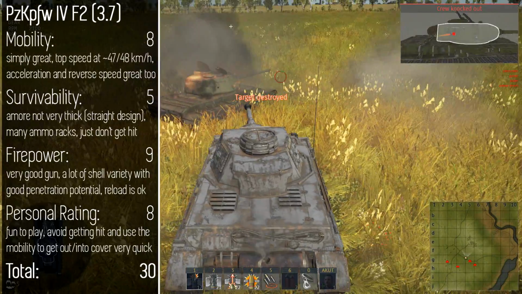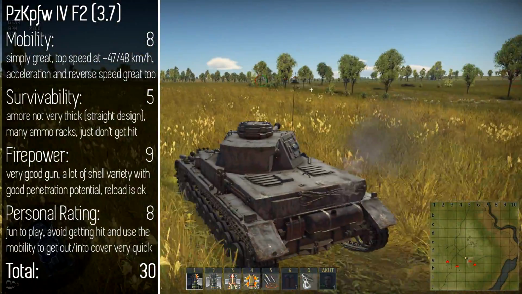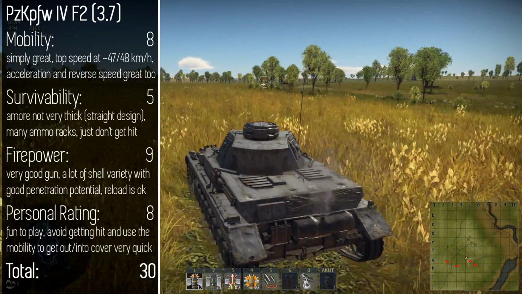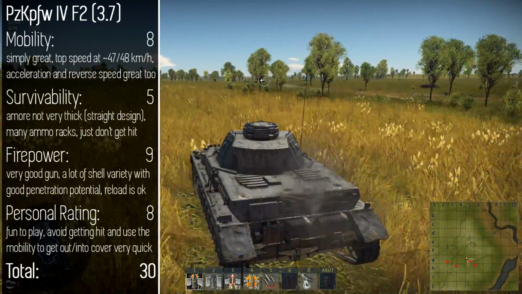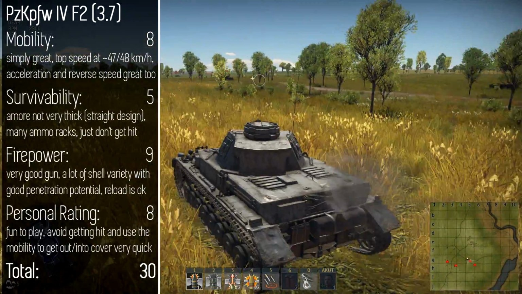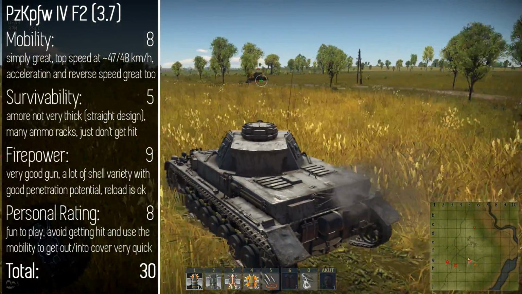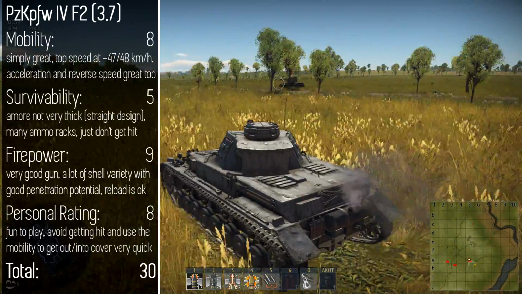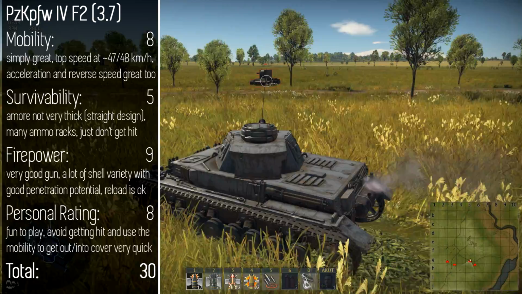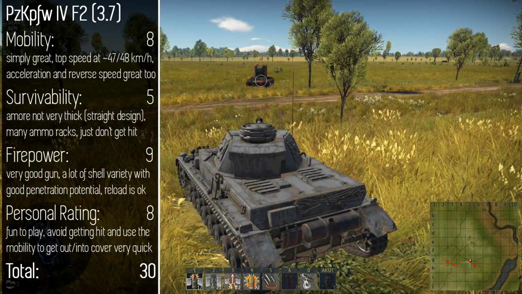But now comes the whopping part, the firepower of the tank. The main armament is a German 7.5cm KwK 40 L/43. That means 43 caliber lengths, which is quite a good gun. And it comes with a lot of shells for you to choose from. Basic shell you have is an APHE shell, which I would recommend you to use most of the time. It has up to 121mm of penetration, up to 500 meters distance.